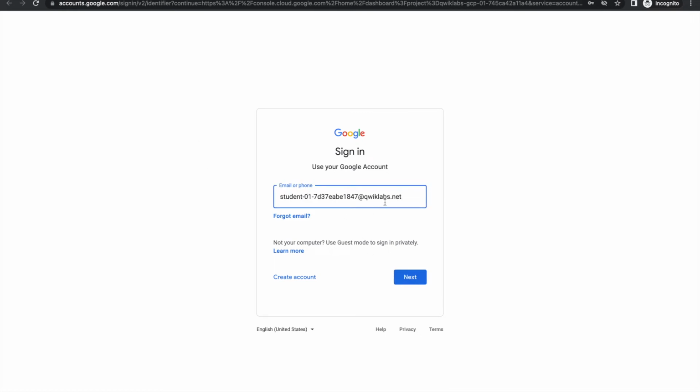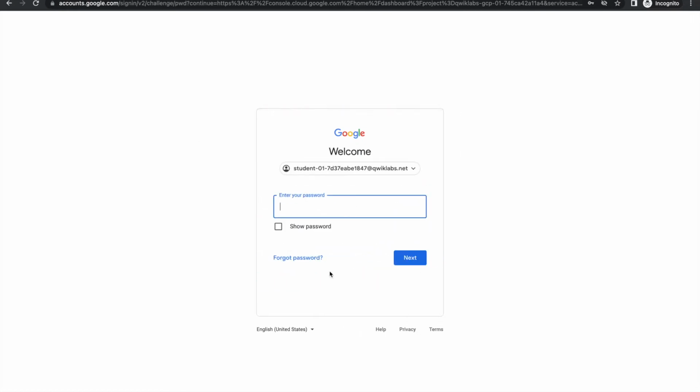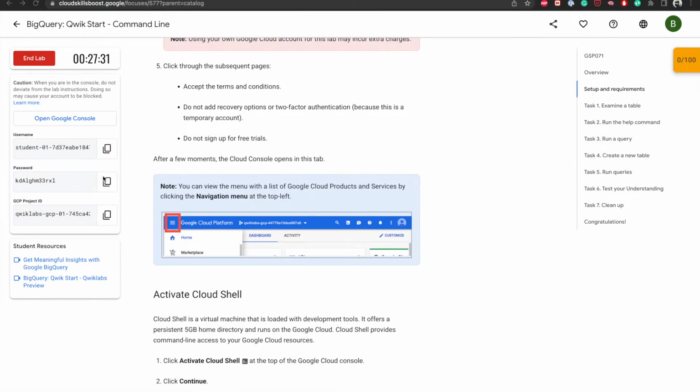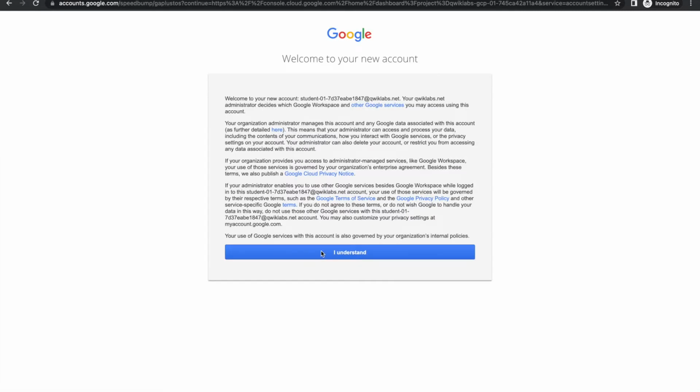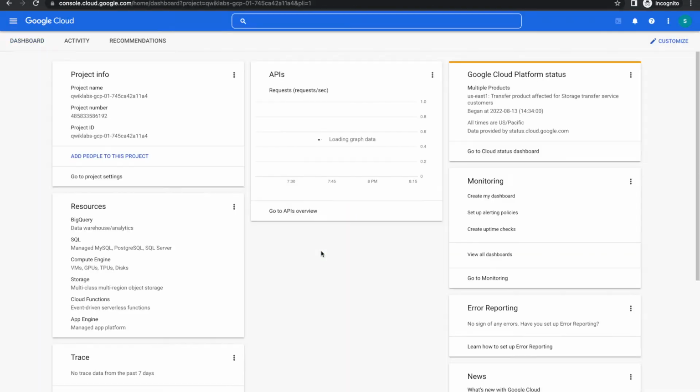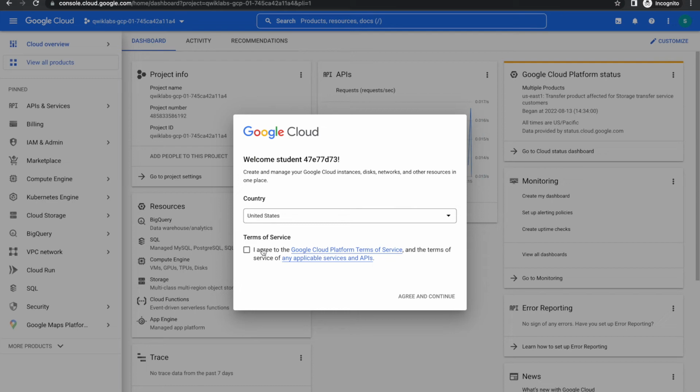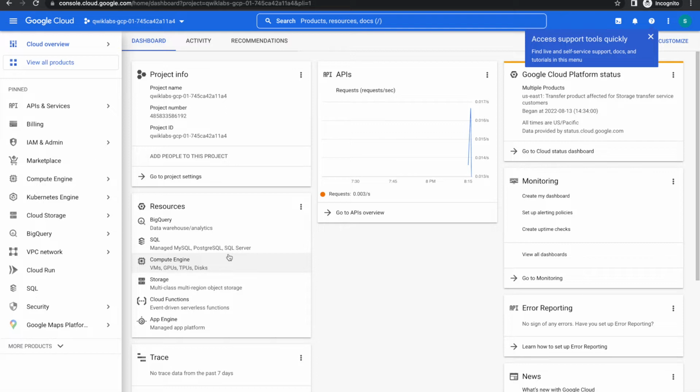It will automatically fill in the username, and I have to just copy. Now we have access to this specific Google Cloud project as well.